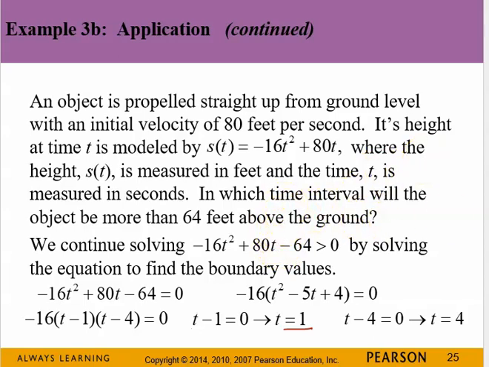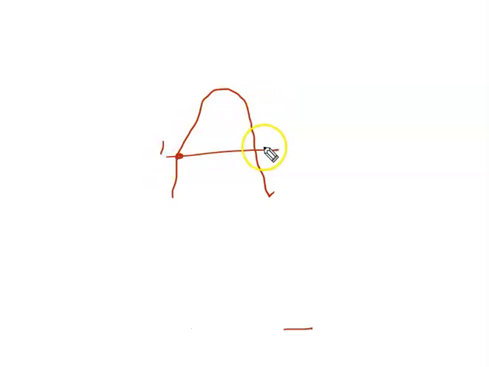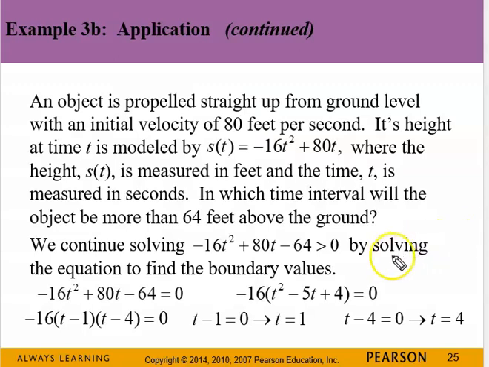Well, let's go to the whiteboard for just a moment here, and I can show you a picture of it. We have a parabola that is forming. That's the nature of that equation. And then at 1 second here, this is a 1, and then this is a 4 in our graph, that this projectile will be above that stated amount of feet. Okay, there's a little visual there. Back to our screen.